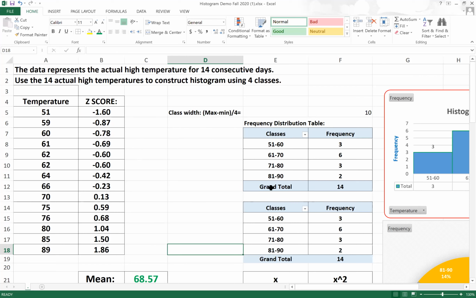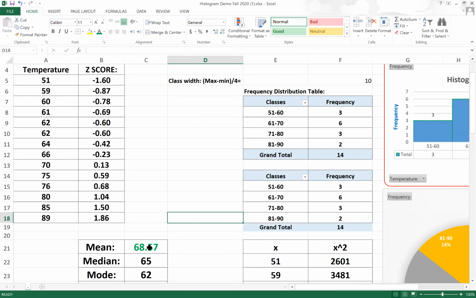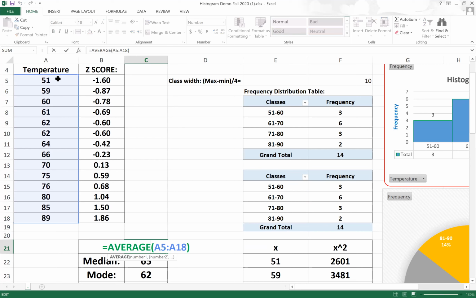Yes, I have a question. Sure. When I'm trying to calculate the mean, I get spill. What does that mean? Did you highlight the entire data? Do not include the title, right? If you're including the title, the title is a word, like a string, so Excel won't recognize that. Only the numbers. So from 51 to 89, that's it. All the numbers must be numerical. Okay. Try that, see if that fixes the problem.